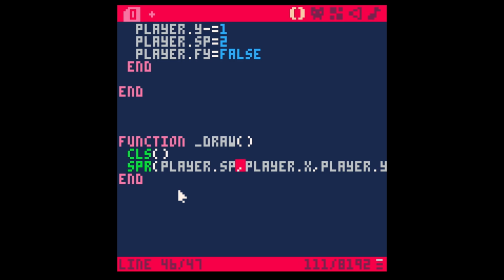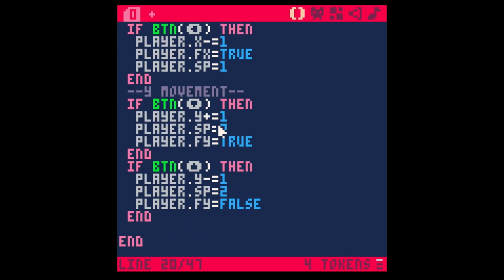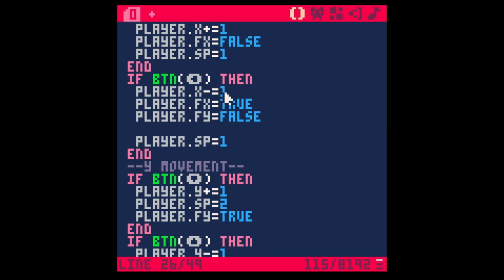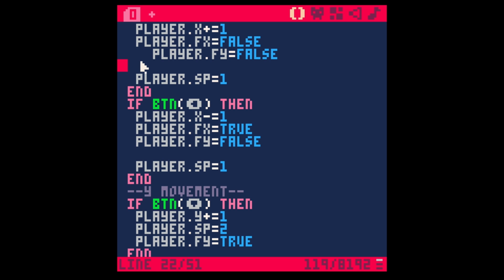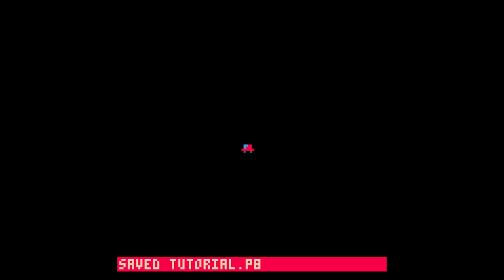And there's a little bit of bugs to work out with it, but that's basically how it works. For instance, this is flipping. What we need to do is reset this flip for every single direction here. So this fx doesn't really matter for the up and down, but the flip y does. So let's just say flip y equals false here and here. Okay, let's make sure this works. Up, down. There we go. So now he can drive anywhere he wants, and it totally works.